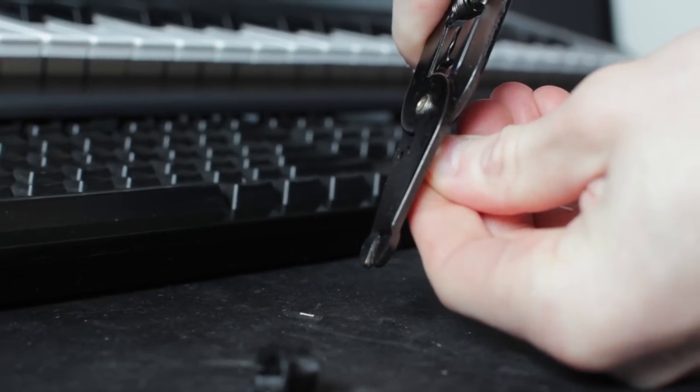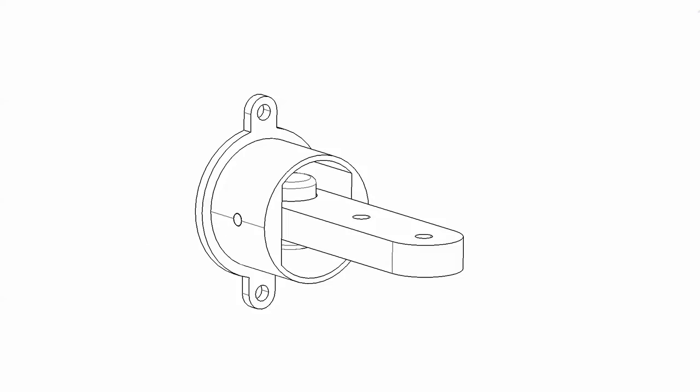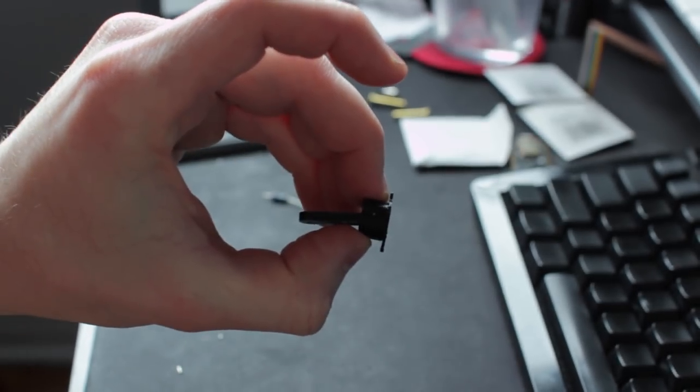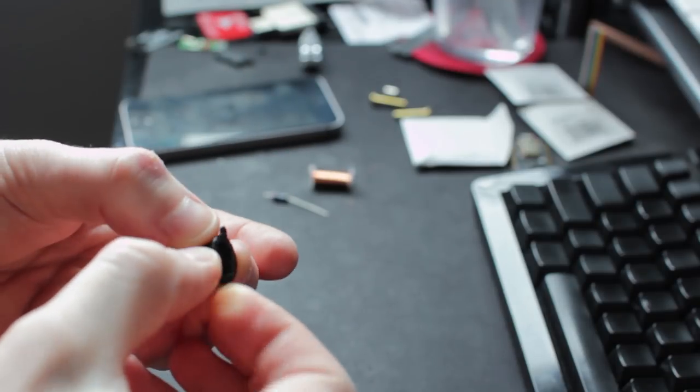First, I cut some of the resistor lead into really small pieces that fit through the holes of the body, straight through and into the actuator arm. Once I got those in on both sides, holding the arm in place, I took some electrical tape and covered over the holes so the rods wouldn't come out — the actuator arm is now stuck in place. Then I took some thin gauge wire, hooked it to something solid and far away to get a nice long strand, and slowly wrapped it around the core. It doesn't matter which direction for now since you can change that by reversing the polarity later.